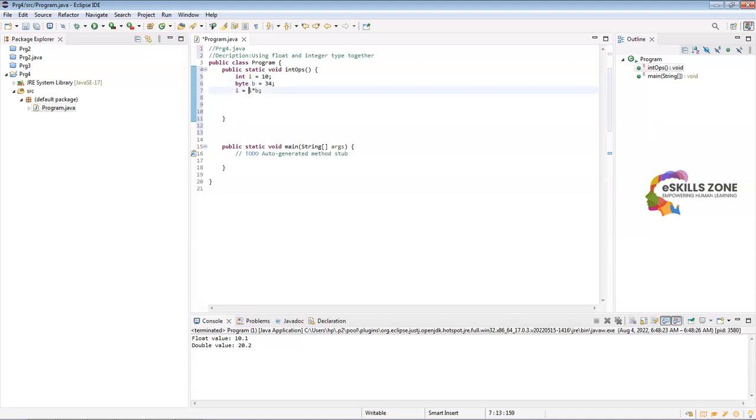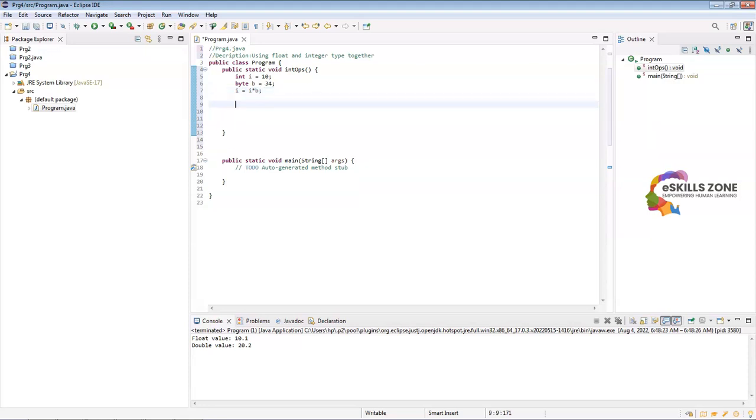But over here the expression i into b is assigned to the variable i. So the new value of i will become the multiple of i into b. You will multiply first 10 into 34, and then the resultant will be stored into the variable i, so the new value of i is a multiple of these two values.